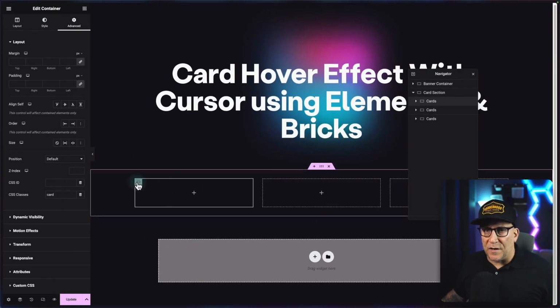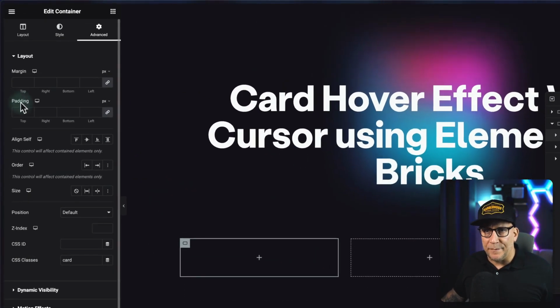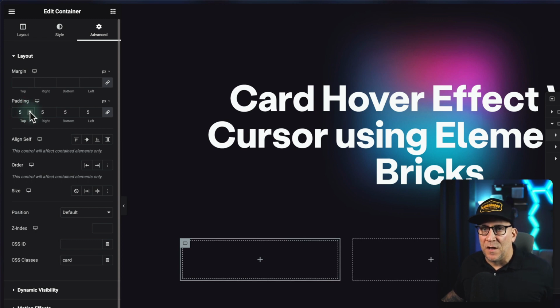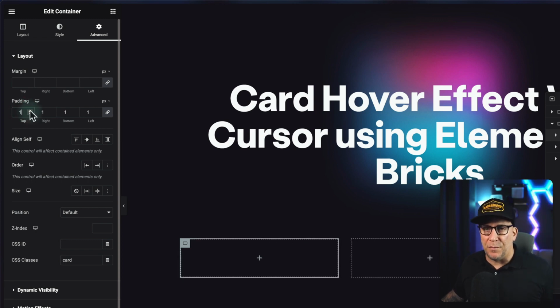Next thing we're going to do over here is go up to our padding and we're going to put in 2 pixels right here. Now, the padding is not actually going to be padding, because once we have everything set, this is actually going to be the border size. So if you want a thicker border, you could put 4 or 5. If you want a slim border, you could put 1. That'll all make sense later once this all comes together. I find the sweet spot is either going to be 1, 2, or 3 pixels.